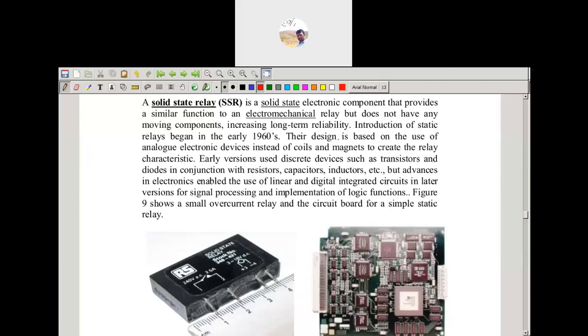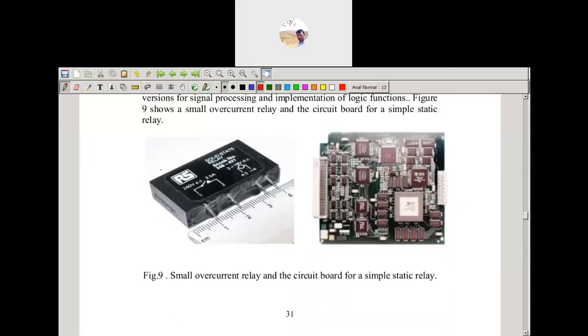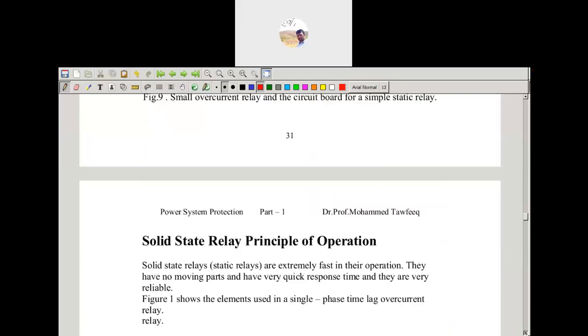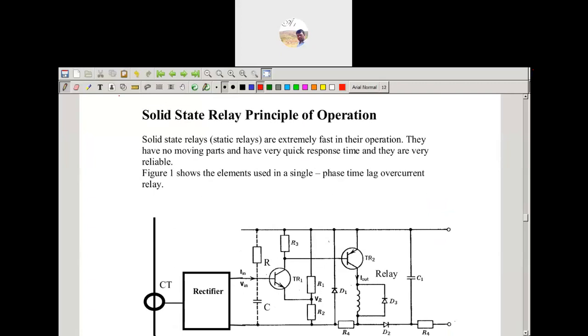It is based on the use of electronic components instead of a coil. In the electromagnetic relay we use coils, right? Here we obtain the electromagnetic characteristics by using capacitors, resistors and inductors. The signal goes through analog to digital conversion also, so we can see here the relay will have a 240 volts AC, 2.5 amperes rating as input, and the microprocessor based one, let me see how it is working.